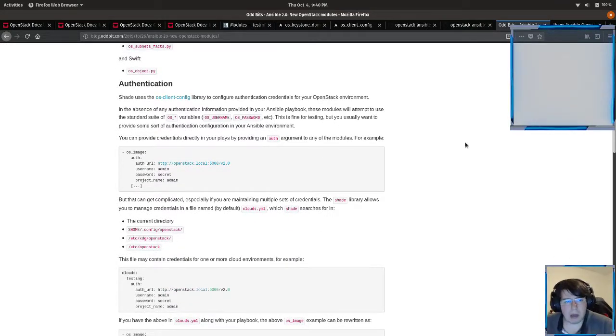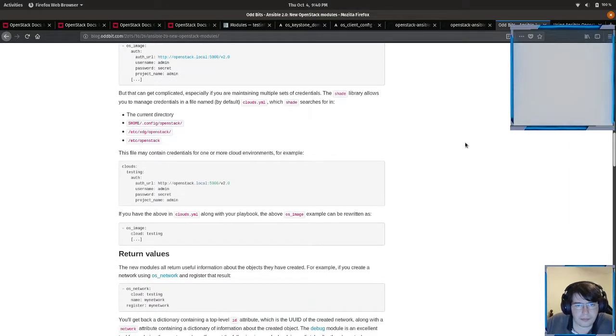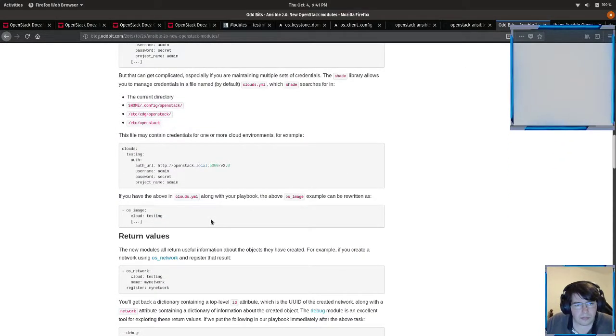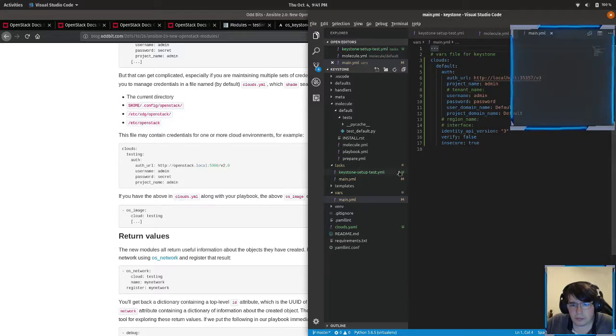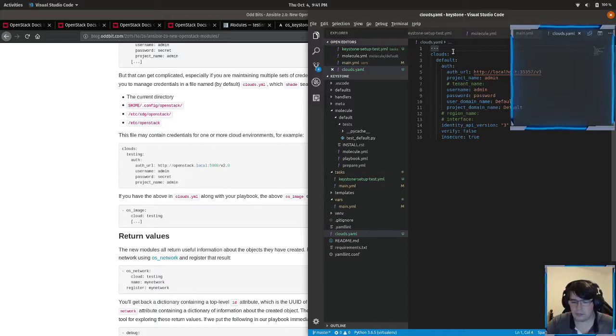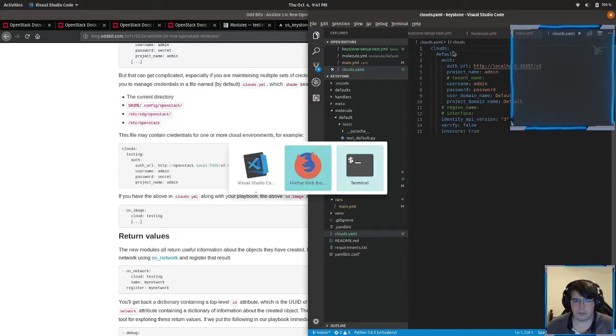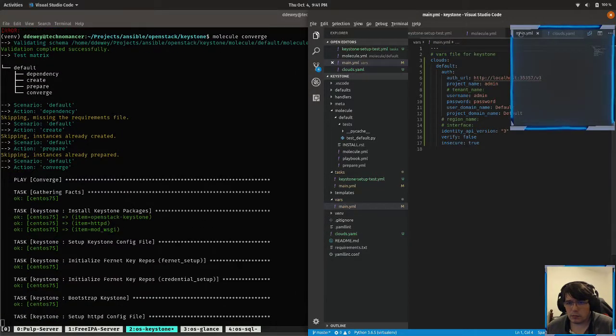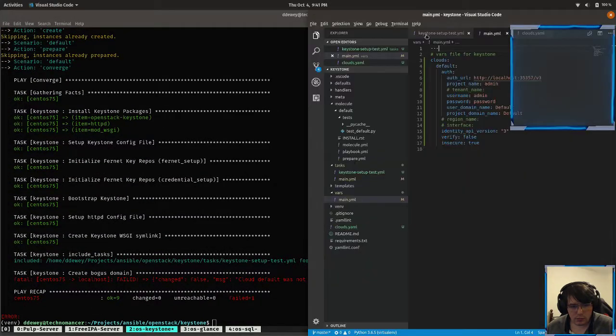Change users client. Again, still shouldn't work. Nope, doesn't work.